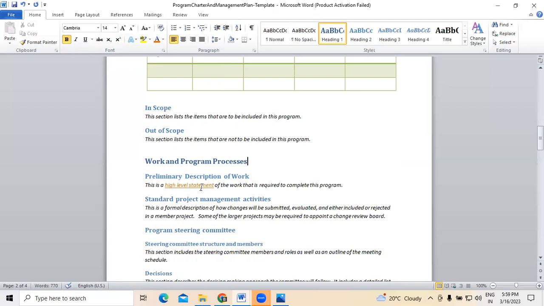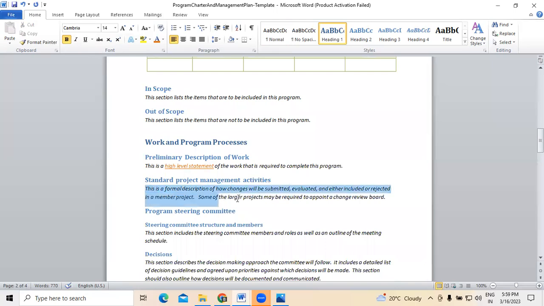Followed by this, we need to mention the kind of project management activities, if any, we follow. At the same time, how the change reviews take place, because the project management team will be involved in change reviews, and change order requests will be prepared. They also have to see the project impact evaluation, followed by the budget and technical impact evaluations, which have to be taken care of by the project management team. So what are the standard project management activities which everybody has to follow? That has to be submitted and evaluated here.